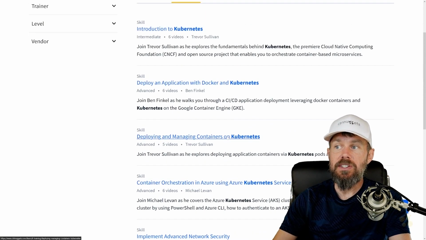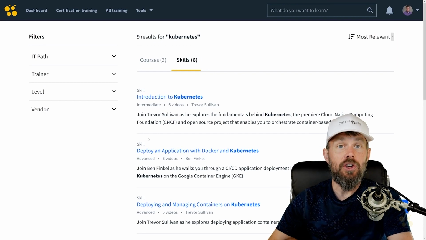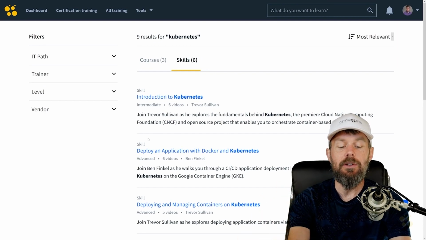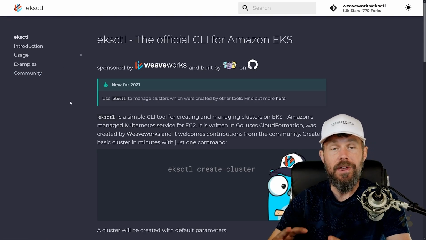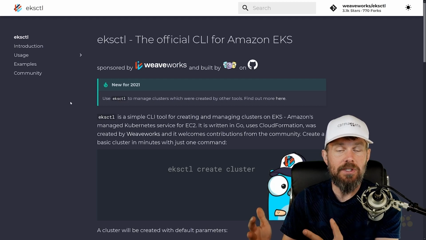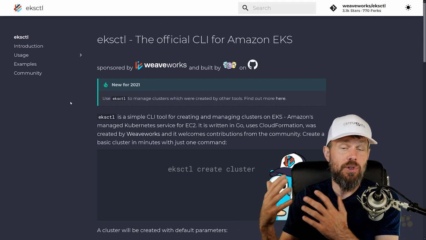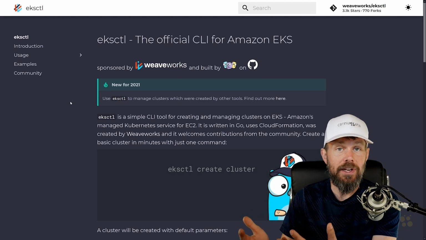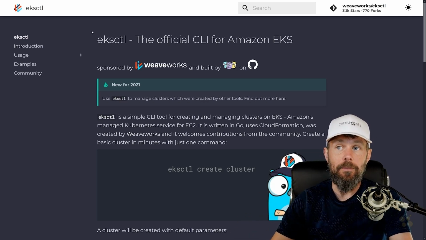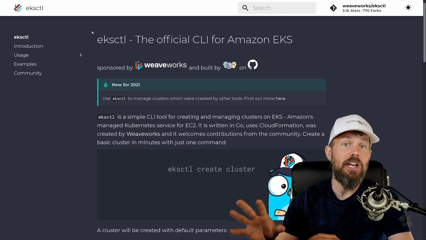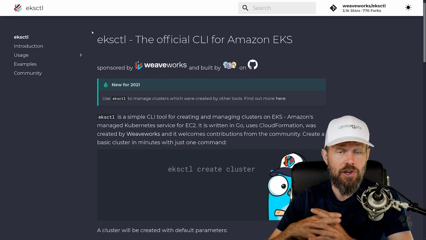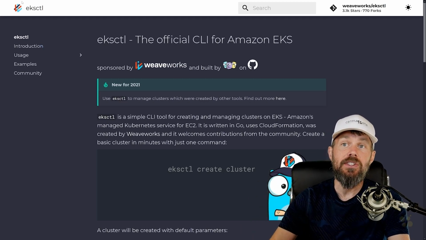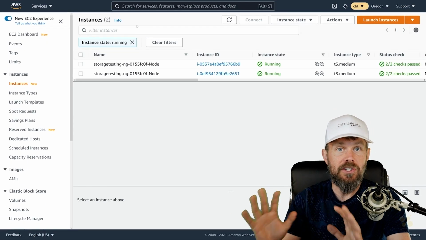Now, we also have another upcoming skill that's going to talk about how to deploy Kubernetes clusters using the eksctl command line utility. So if you do a search for eksctl out on Google, this is an open source utility that allows you to deploy a Kubernetes cluster using the managed Amazon EKS service. So we're going to presume that you already know how this utility works and that you've deployed a cluster using eksctl as well. So once you've got eksctl spinning up a cluster inside of your AWS environment, and you've got kubectl installed locally, make sure that that kubectl binary is connected to your Kubernetes cluster. That should be basically where we are starting off from.